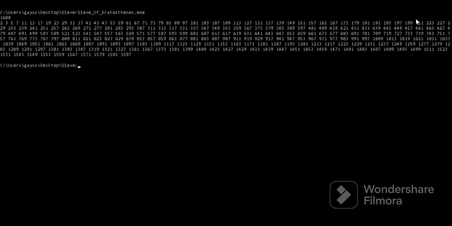So let's see how it works, right? So I'm running this code, Sieve of Eratosthenes. Let's put in the number 1600, and we can see that it has given us the list of numbers between 1 and 1600 which are prime. So this is Sieve of Eratosthenes, and it's a very simple algorithm, but I think it lays the basic foundation of how we can optimize algorithms by figuring out the redundant work and caching it in some form of memory.